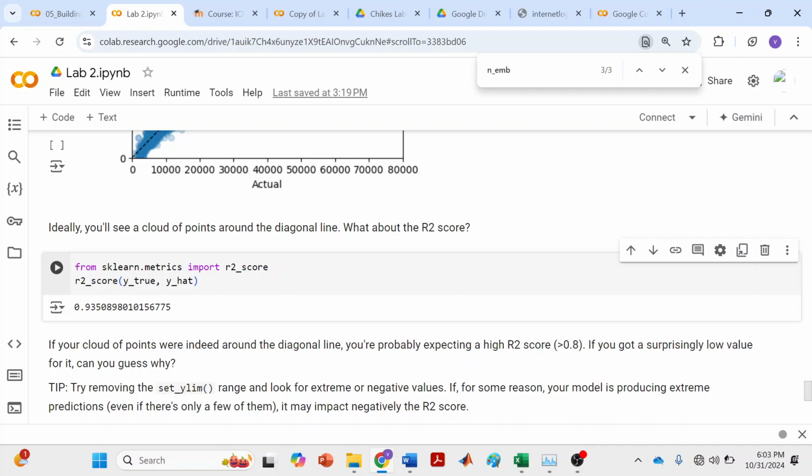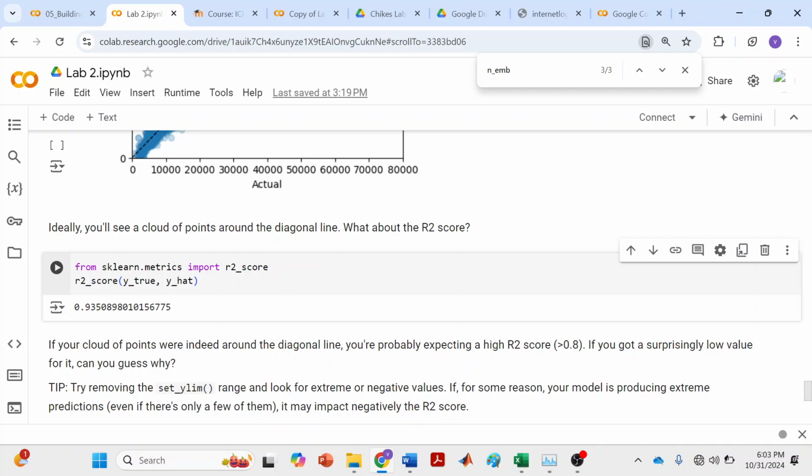But we can simply use Python. We import from the scikit-learn library the R squared score. Then you just put in the true value, the actual value of y, then the predicted value of y, and it's going to return the R squared value.